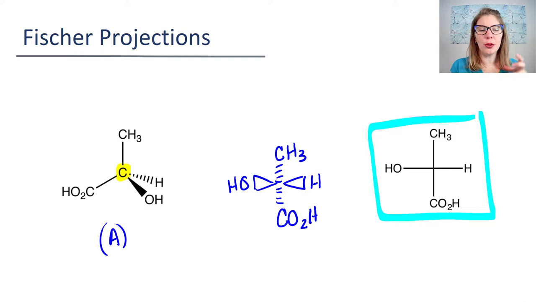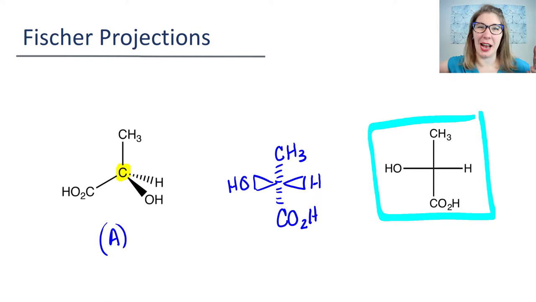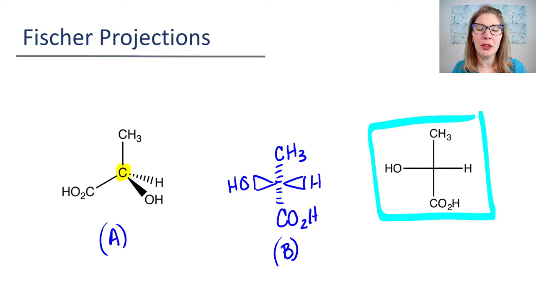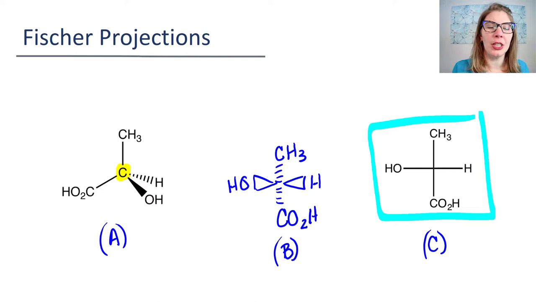So you take the structure over here — let's call it A on the left — you go through a series of rotations and you're going to need some visual practice doing this. I take the H and the OH and just kind of turn them so they're flipped up and then over and then I'm looking down at them. You probably need to grab your molecular models to practice that. What you get is structure B where the H and the OH are coming up at you and the CH3 and the CO2H are going behind the plane of the page. So that we don't have to draw wedges and dashes, we draw what's boxed in blue — we'll call it C — and that is a Fischer projection.